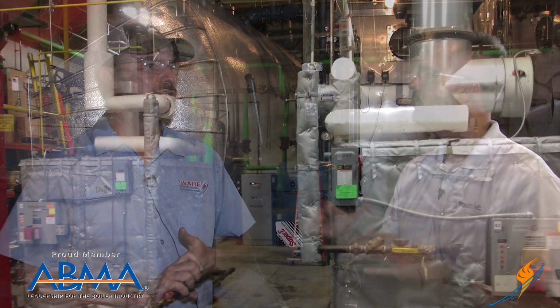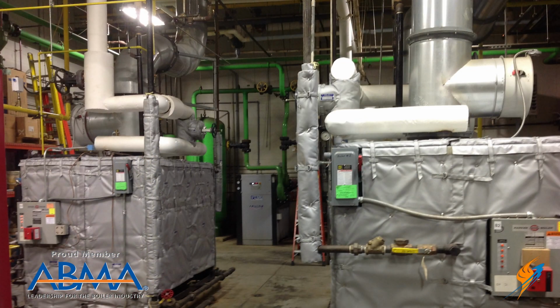Okay, and when you're wrapping a boiler, are you wrapping the entire boiler, just the front, or are you doing the whole boiler? We do the fronts and we do the sides. Okay, fronts and sides. Yeah. Now you mentioned DA tank. We happen to have a DA tank behind us.